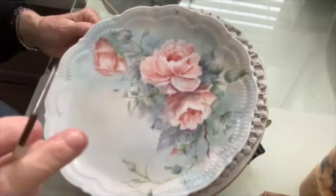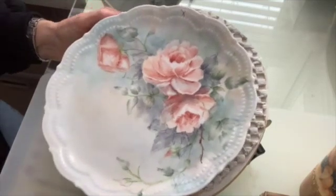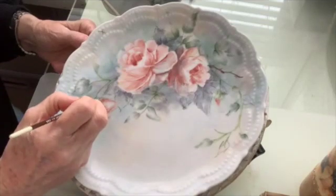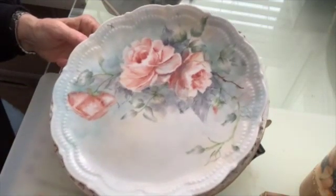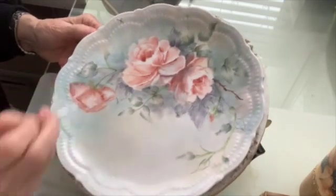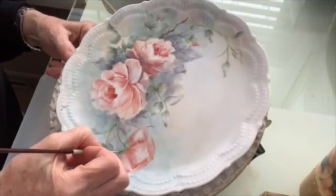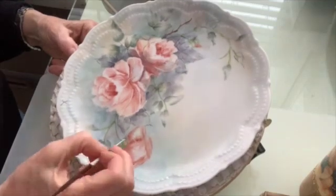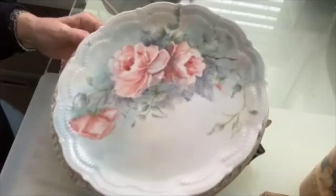Have you ever seen these? Oh, here, let me get it in the picture here. Micro brush. They're really cool. And if you're trying to do something itty bitty like this, like these little sepals, and not mess them up, it's a great little gizmo to have. It will help you make them show up without going into something you don't want to go into. There we go.